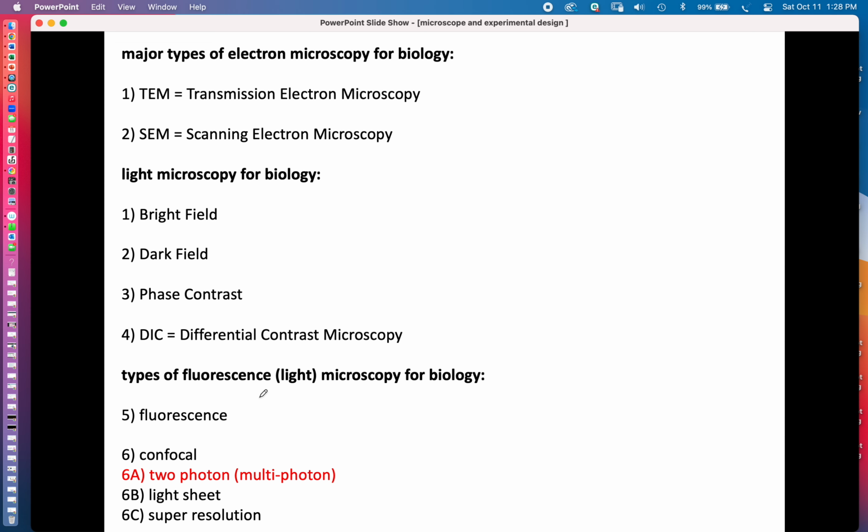Another thing is, once it's on a computer, the computer can actually quantify the intensity of the different lights. So we can start to do quantitative experiments about how much protein is here if you see that much glow, and how much protein is present in another cell. Okay, so confocal is great, and the next two examples are types of confocal microscopy that increase the quality of the confocal.